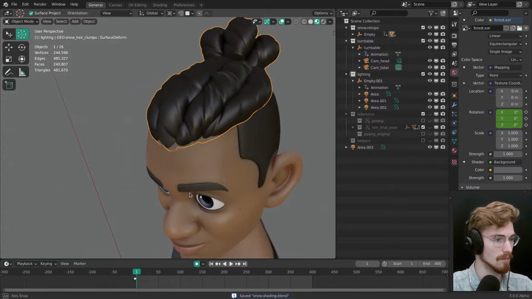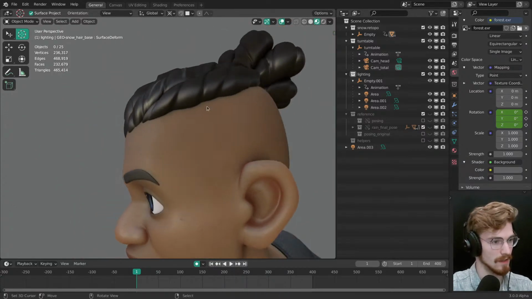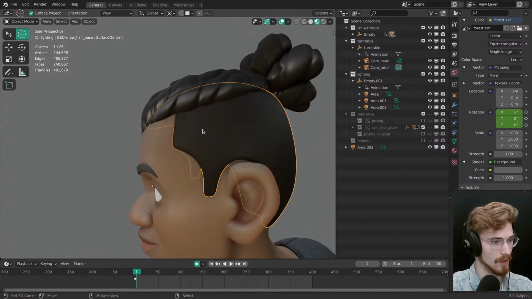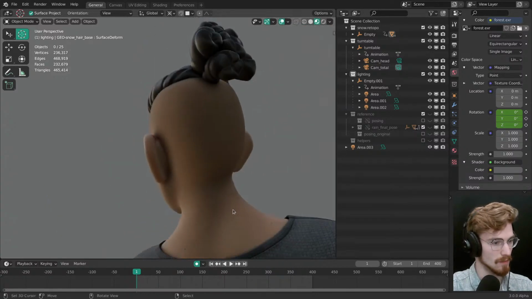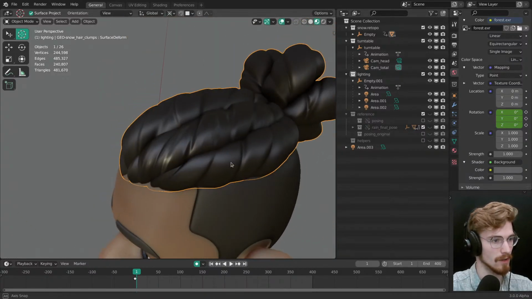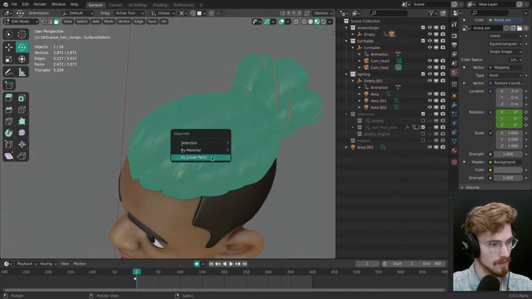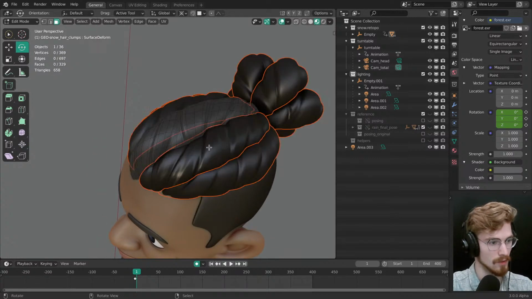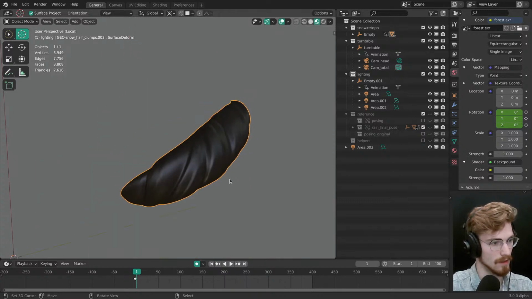And let's just do that in pose. Screw it. Also, this I still need to texture over here. I want to actually get rid of this object. Man, that's going to be a lot of work. Or I need to figure out how it looks the best. First, though, I'm going to separate all of these objects based on loose parts. So now I have these all as their own thing.